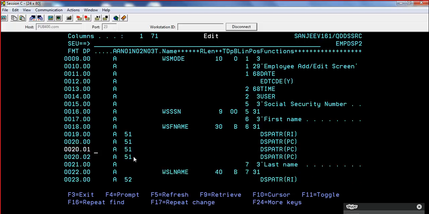I will add it till where I did, 50, 50, 50, PR protected and underline, and this will be something like this. You are able to see this.